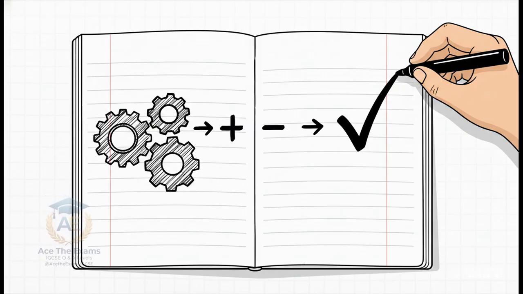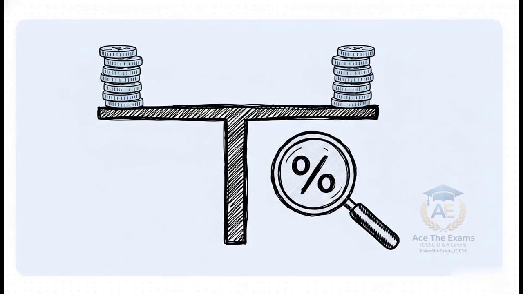Say you miscalculate the final depreciation figure because you hit the wrong button on your calculator under exam pressure. It happens. If you just wrote down the wrong final number, you get a 0. But if you wrote out the correct formula, showed the cost minus residual value divided by useful life, and then made a math error, the examiner will award you method marks. So, do the math out loud on the page. It proves you understand the accounting principles, even if the arithmetic slips up. Now, as you're showing those workings, you'll probably be using the classic T account structure, which is still the absolute gold standard for the double entry system.